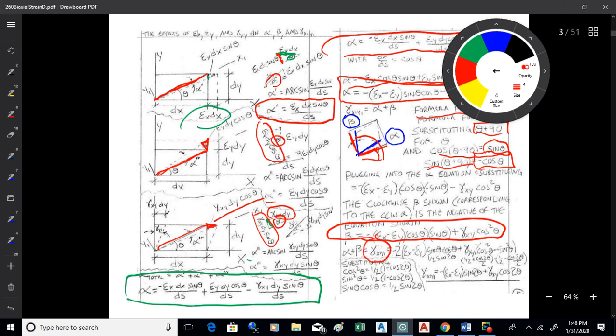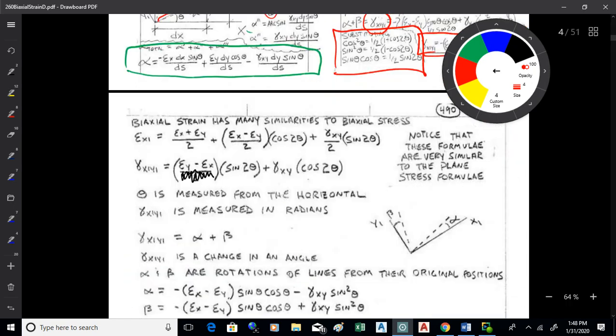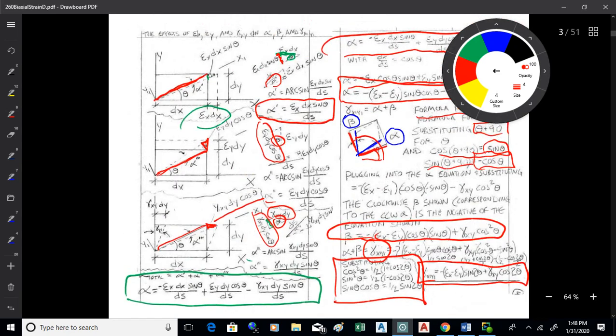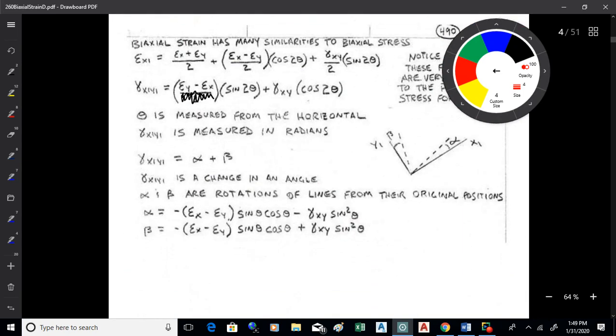And I had to put that down in the lower right-hand corner. We had to do a little bit of trig substitution, and that's what we end up with for our gamma equation, okay? I'm sorry, I just don't want to bog down too much in that. I know I'm running through that a bit. But the bottom line here is shown on page 490.